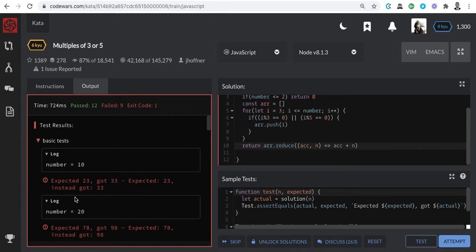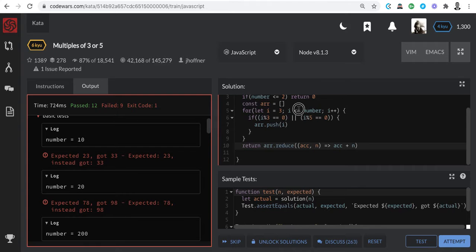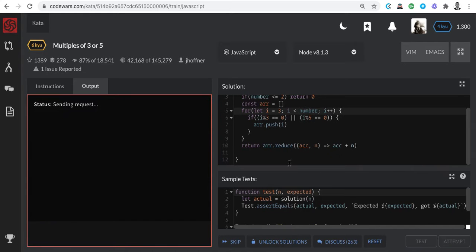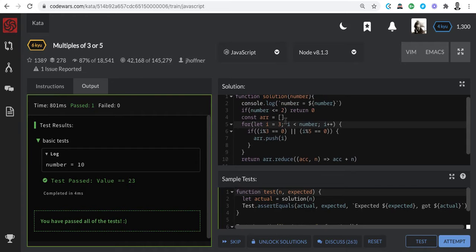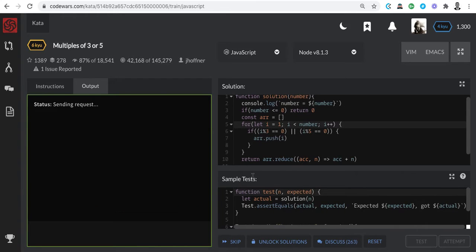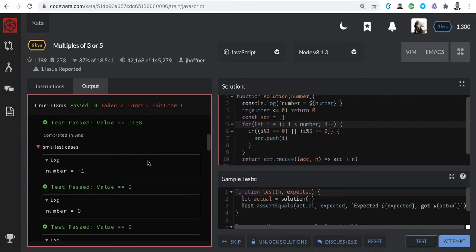Whoa, that caused more damage. This is crazy. Okay, well, what if we come back to a basic 0 here, and let's just let i loop normally from 1 to whatever.